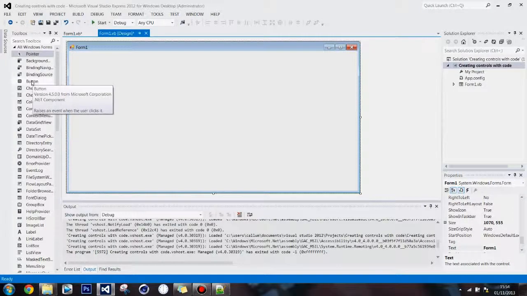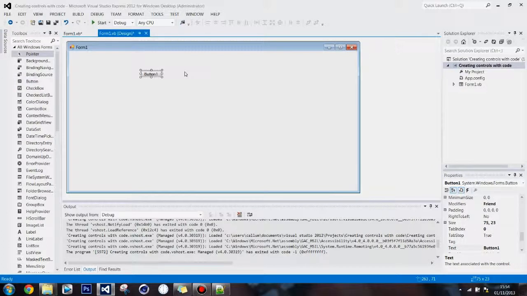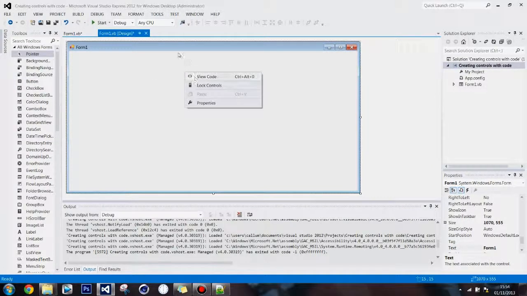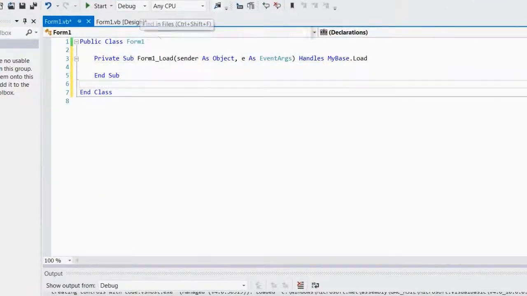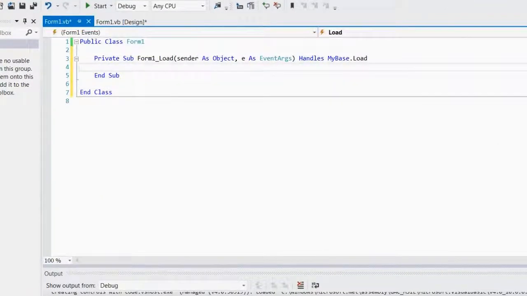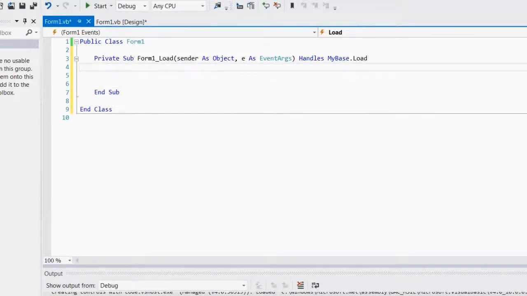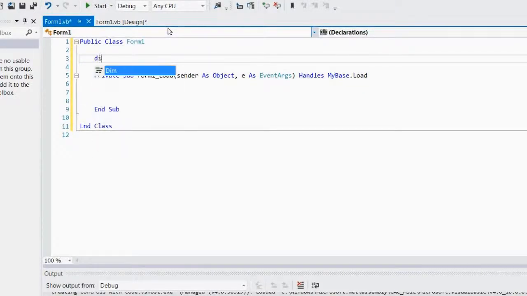Okay, I'm going to be showing you how to create objects on the form without dragging them in. Sometimes you might not know what objects you'll need at what time, so you need to make it work out what it needs to appear. I know you could drag things in and make them invisible, but that's not very neat, and it uses more resources. Anyway, let's say we want to make a button, you make it global.